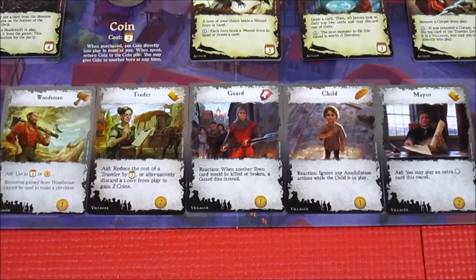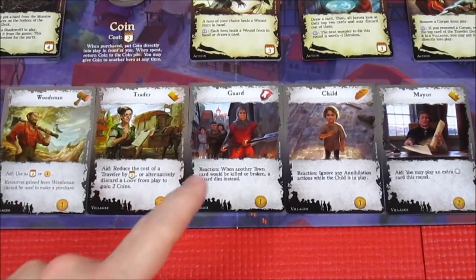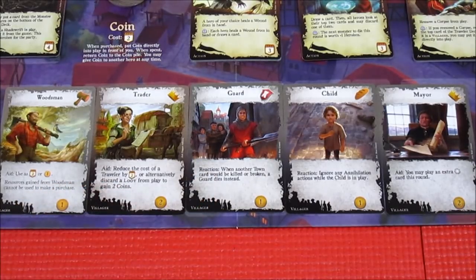The trader aid reduces the cost of a traveler by 2 prowess, or alternatively discard a loot from play to gain 2 coins. Cool. So that's pretty good stuff. A guard, his reaction: when another town card would be killed or broken, a guard dies instead.